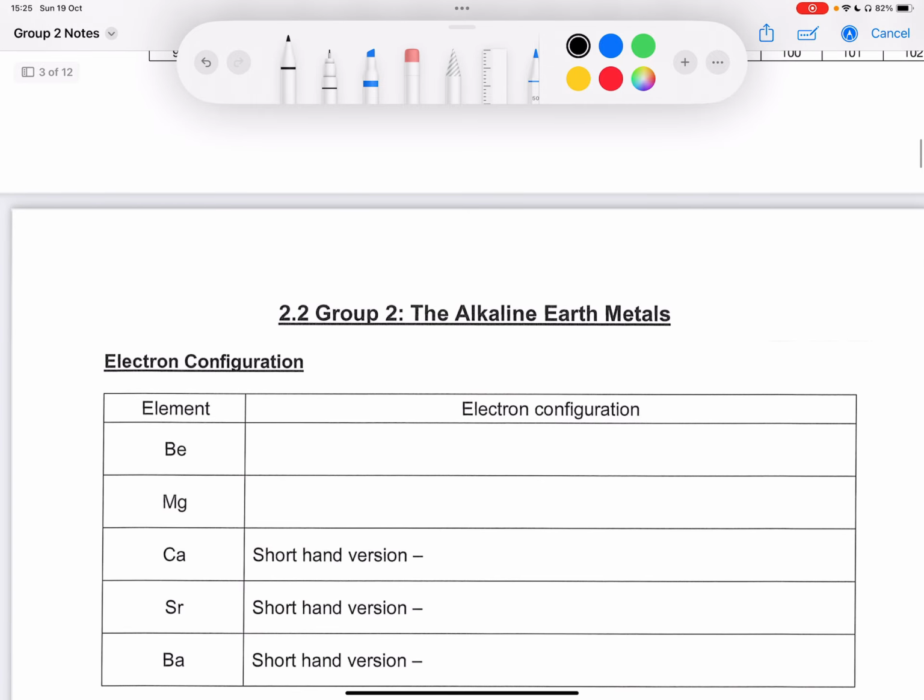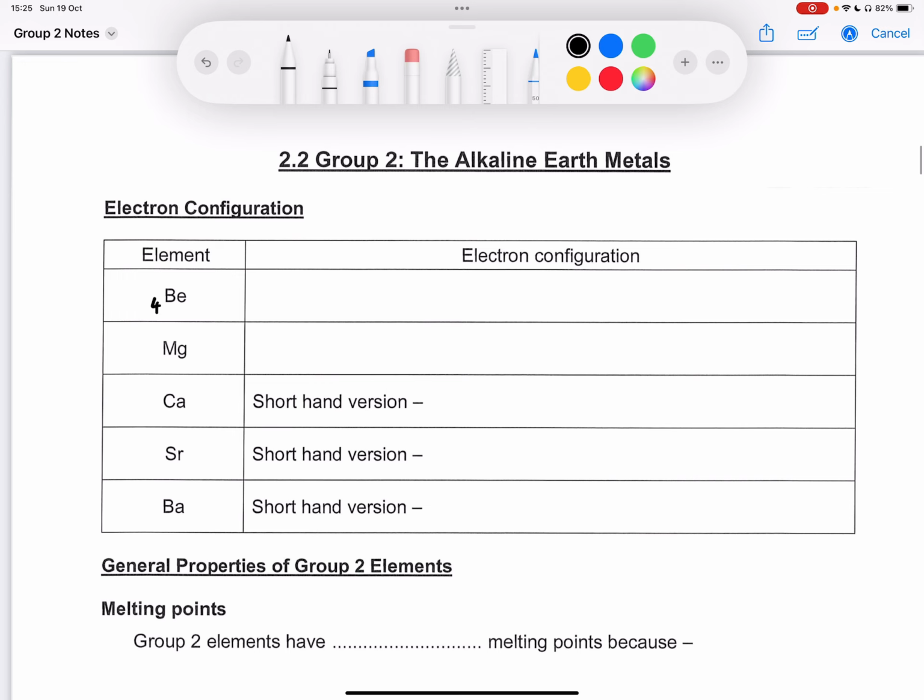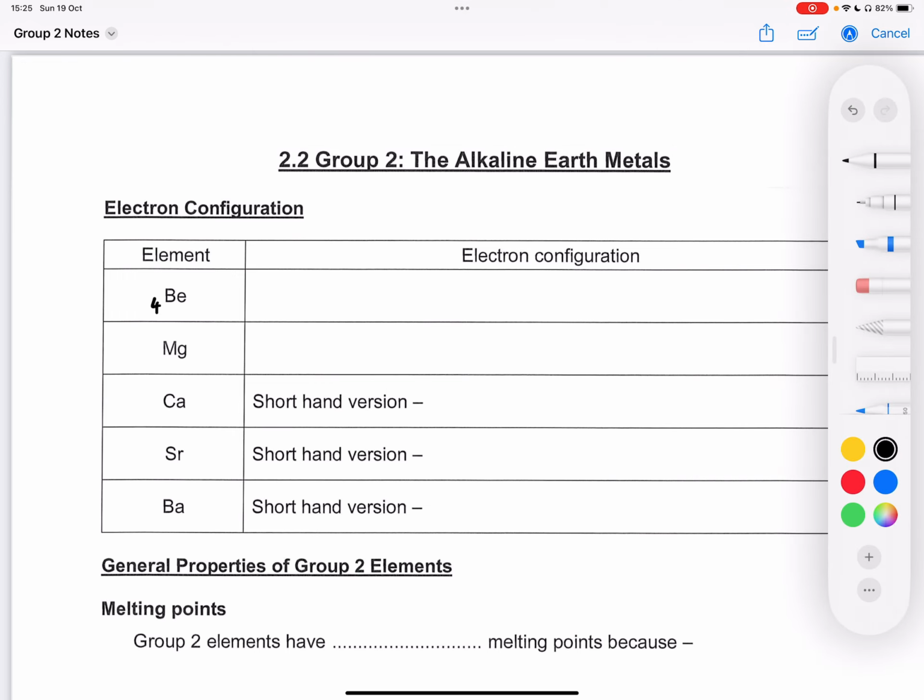So we said beryllium was element number 4. And so we're going to start at the beginning, put in the first shell in the s subshell, 2 electrons, move to the second shell, the s subshell, and we'll also place 2. It ends s2. And then we said that magnesium was element number 12, so we start in the first shell, the s subshell full, the second shell, fill the s subshell, move across, fill the p subshell, that's the first 10, third row, third shell, s2.